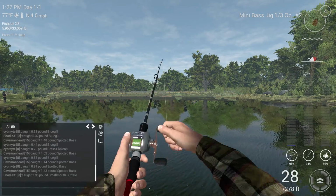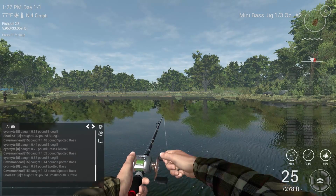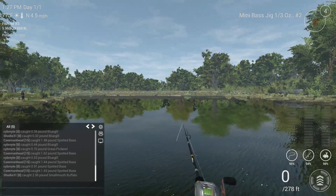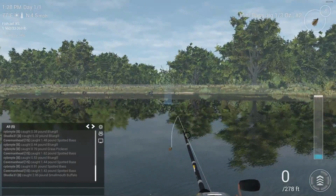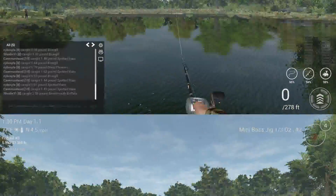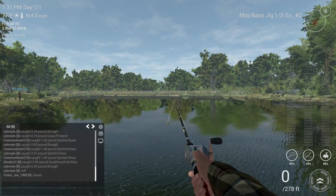And if you do the crank and yank too much or lift and drop, you will get the twitching, which I haven't had any success with. I've never tried it that much either, but the mini Bass Jig's final score is 2.